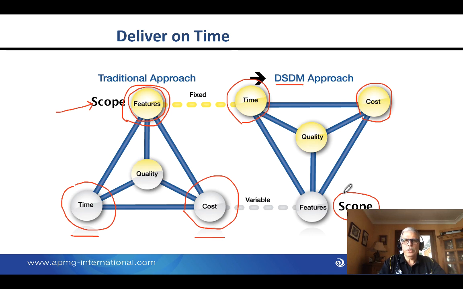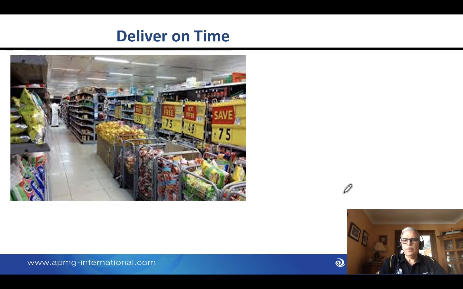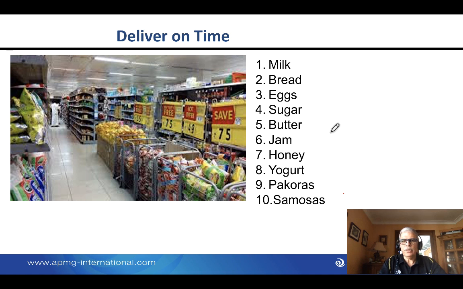A small example we'd like to share with you is this concept of going shopping. As we know today, there are issues with the amount of food that we can buy. The supermarkets are saying, we have lots of food, but only buy what you need. So we're going to use that as an example of applying this thing called MoSCoW prioritization to going shopping. We put together a shopping list that has our standard items like milk, bread, jam, butter, etc.